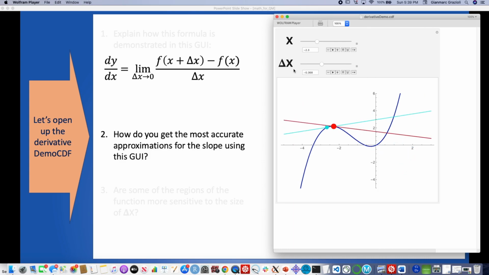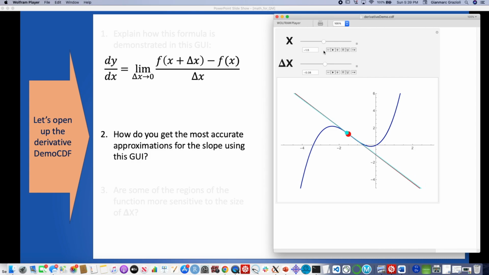So what does the cyan line show? Well, that shows what the slope would be connecting the cyan point. And cyan is that blue-green color, half blue, half green. If I were to draw a line from the cyan dot to the red one and connect them, that is what I see there. That's the cyan line. So you can think of that as trying to approximate the slope. Looking at this, we see that these slopes are pretty close here. And then if I move this delta x a little bit more, now they're real close. So now if I move this along, boy, they line up really well there. They're pretty close there, real close there.